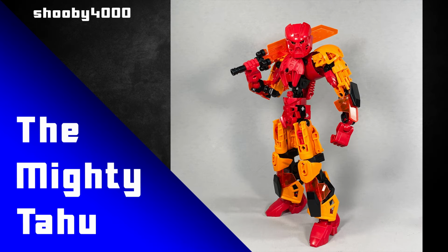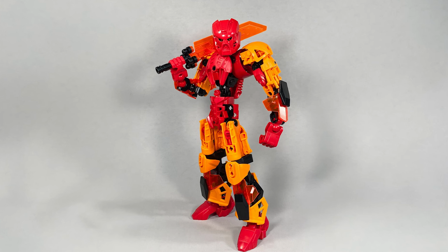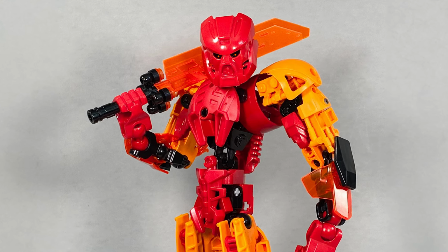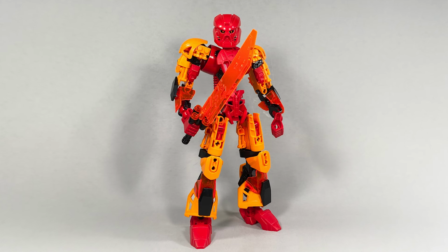Shubi4000 has made the mighty Tahu. And this revamp is certainly taking notes from G1 Tahu. The layout of the colors, it certainly seems very similar to the original G1 set. And you know, seeing all of those beautiful original colors paired with that G2 mask, it's actually an incredible combination.